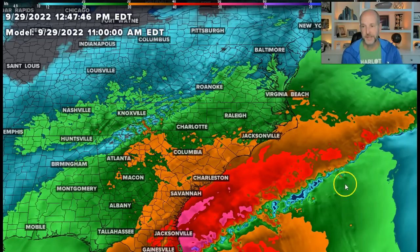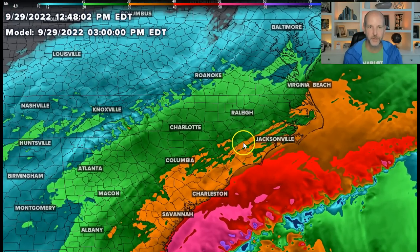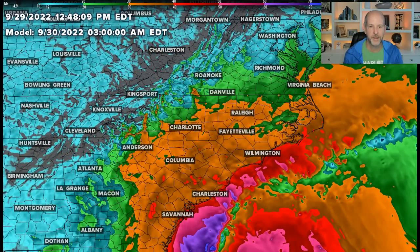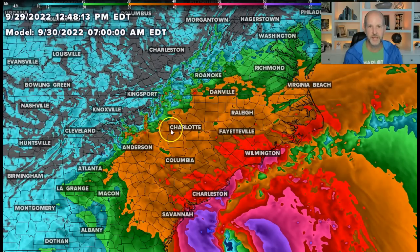Let's look at the wind speeds. These are the surface winds at 10 meters — there's the legend at the top. Yellow is between 30 and 40 miles an hour, red is 40 to 50, and pink is 50 and above. Going through time this afternoon, you can see the winds are pretty consistently 20 to 30, what we're seeing right now. Going into tonight and then tomorrow morning around sunrise, 6 to 7 a.m., you can see consistently 30 to 40 mile-an-hour winds. By the way, these are wind gusts — I don't want you to read these as sustained. These are the gust potential.